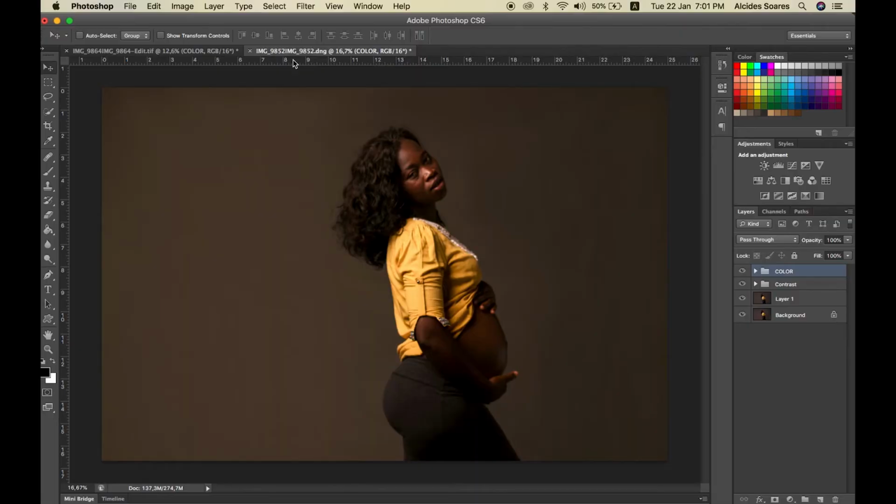So what I'm saying is that I would edit like this. I already have my color, I already have my contrast. I would do the frequency separation and finish. I wouldn't have to go back and redo all the color and think about choosing the right color, because I already did it in this picture. And let's imagine I have 3 or 5 pictures, so I would just copy and paste. That's pasting onto the other picture.